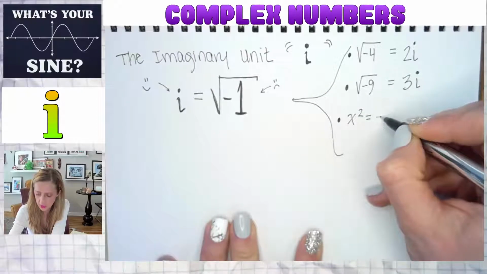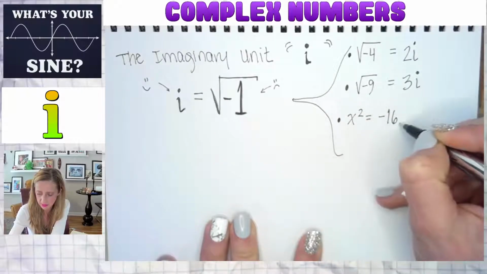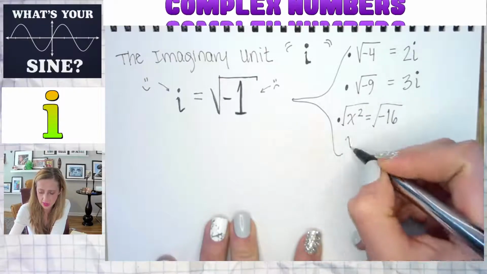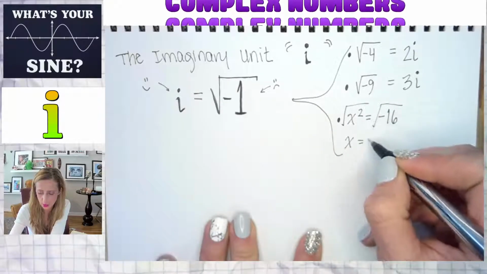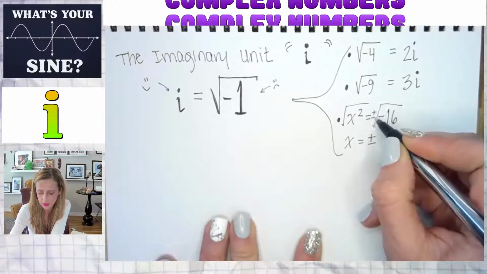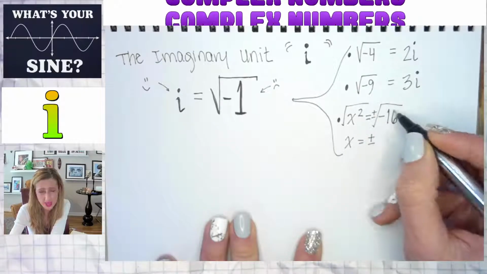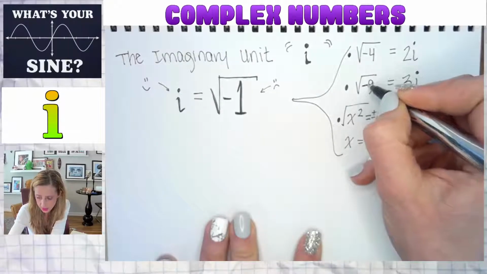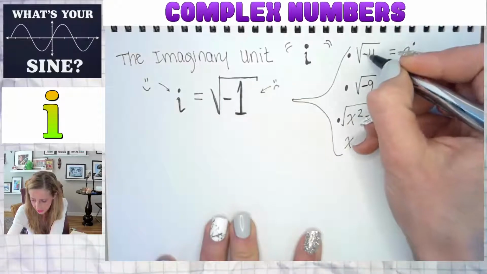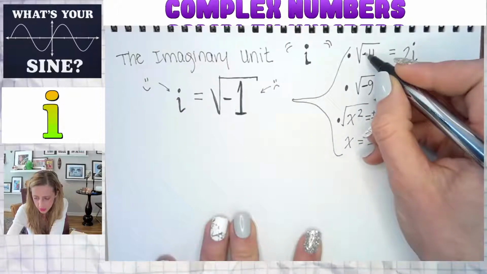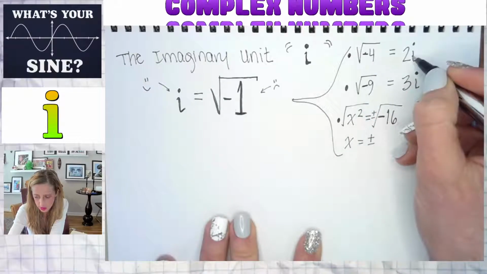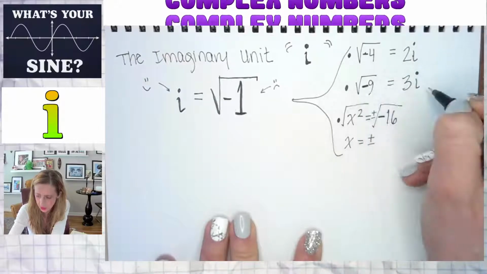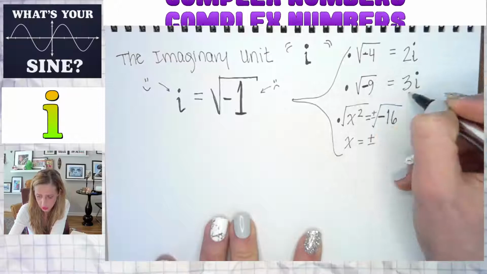If you were solving x squared equals -16, then we go in and we take the square root of both sides. We get x equals, if you take the square root, we put plus minus. And now the square root of -16. Well, the negative is that -1. The negative in the square root is what turned into the i, and then the square root of 4 was just 2. The negative inside the square root became i. The square root of 9 was just 3.